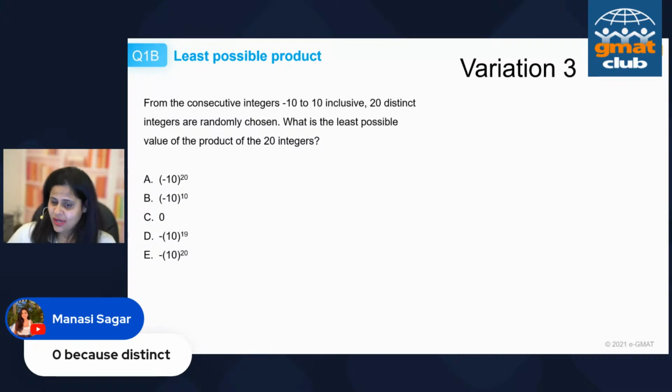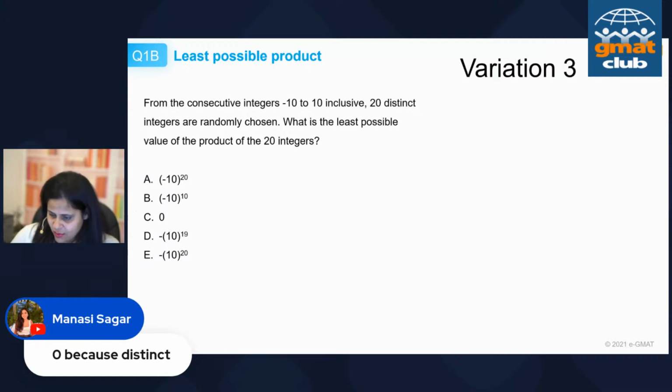That's why, over here, you will need to select a 0, because you cannot select an odd number of negative numbers here. So that is the reason. Choice C is the correct answer over here. Good. So what have we learned from this one? What we have learned is that we need to be in complete control of the question statement, and we do that by continually utilizing these process skills.